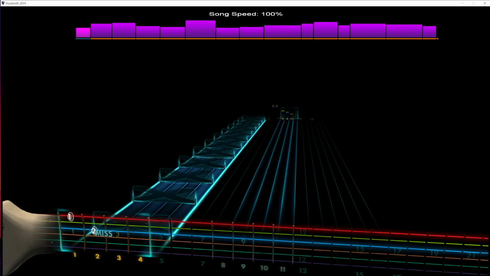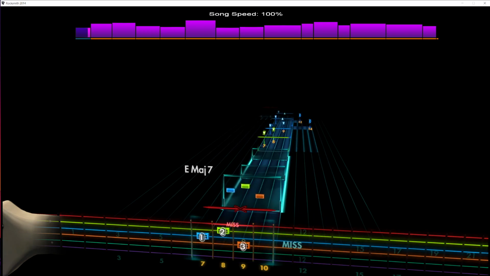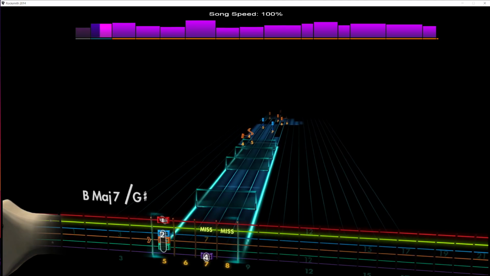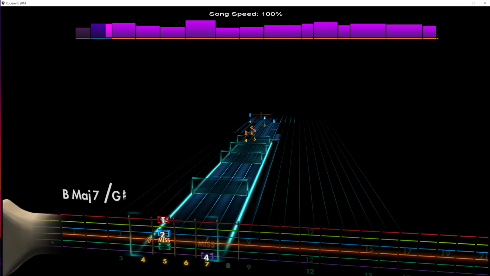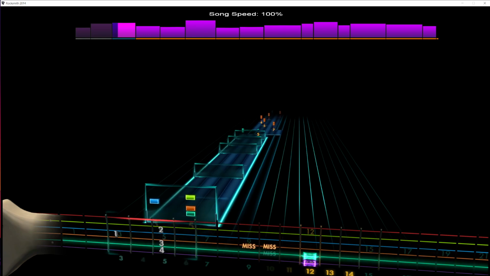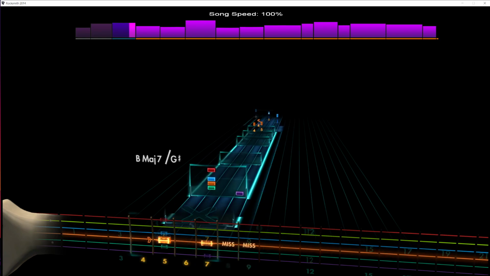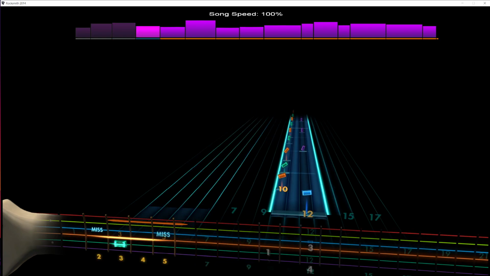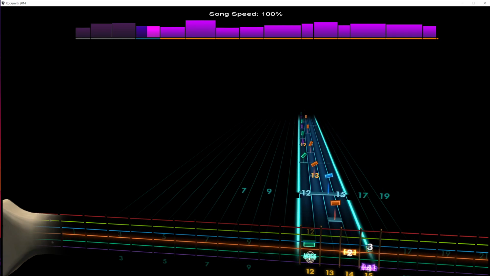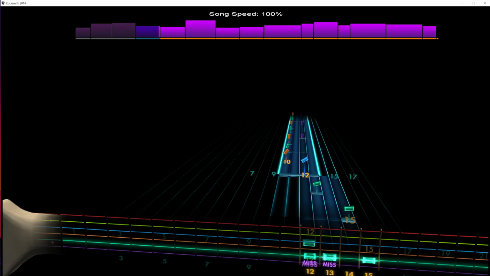Got our leading silence. Oh, broken slide there. But we can always go back and fix that. No big deal. Must have fat fingered the wrong key.